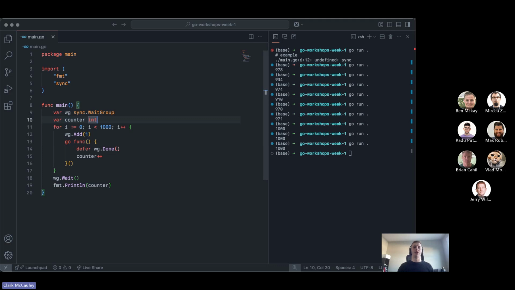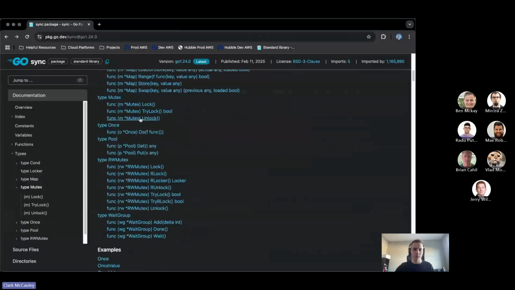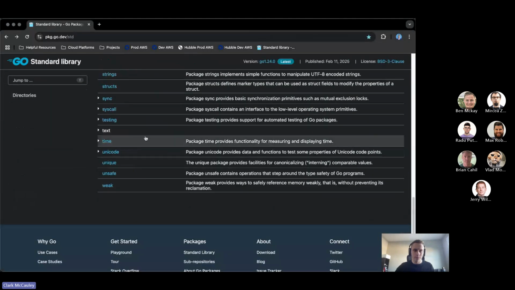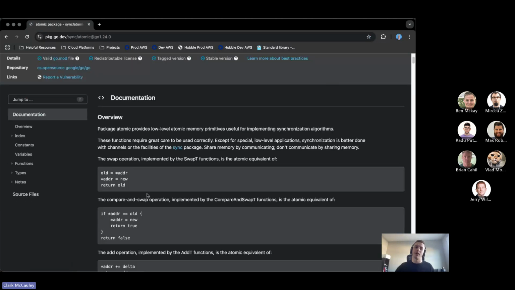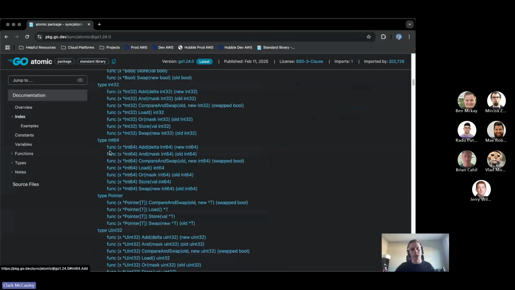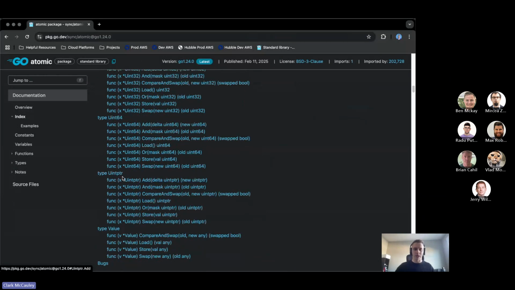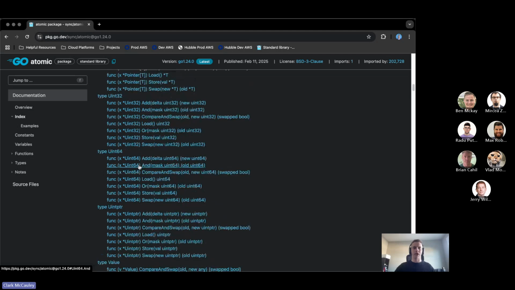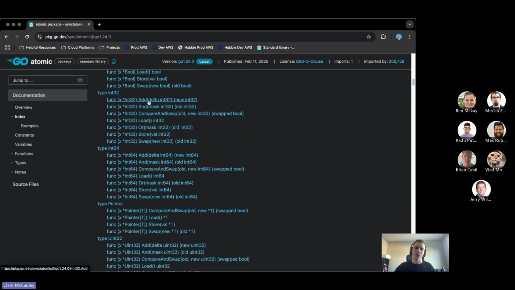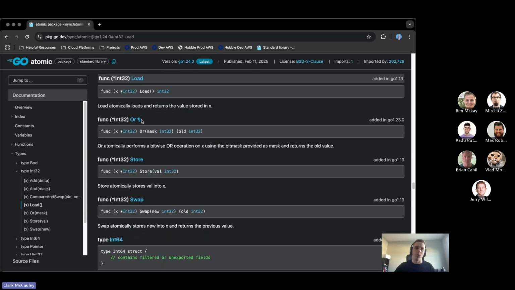Okay, so there's another way to solve this problem that's useful sometimes, and that is using atomics. Atomics are some primitives that Go gives us. Let's see if I can pull it up here. In the sync package, there's another package underneath it called atomic. And what you'll see is there's a bunch of types: atomic bool, atomic int32, atomic int64, and so on. Basically, a bunch of primitive types that are considered to be atomic. What that means is they'll give you methods, let's look at the int32, like add or load or compare and swap.